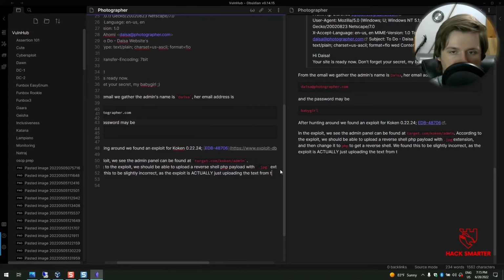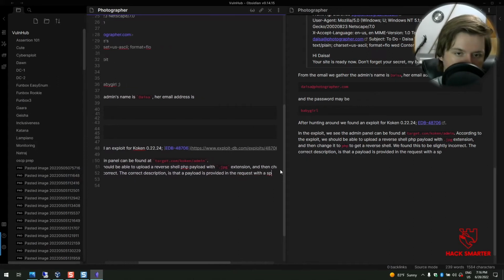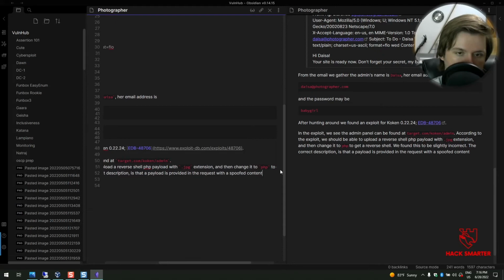the text from, how do we say this? The correct description is that this exploit is that a payload is provided in the request with a spoofed content type header.